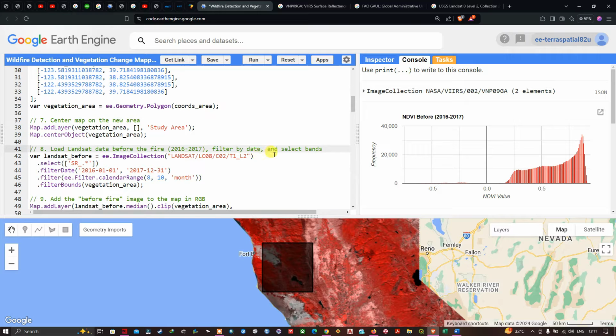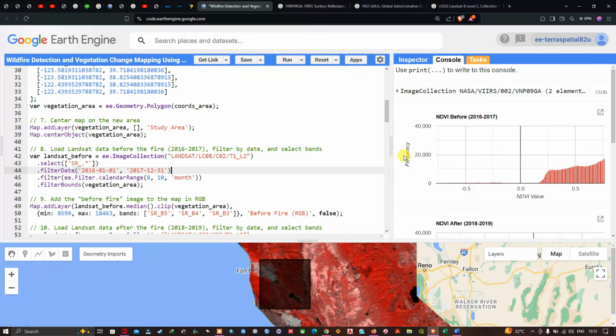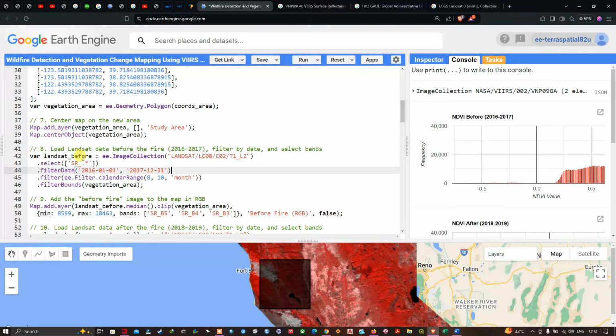For that we're going to load our Landsat 8 image into Earth Engine, and we're going to check how the vegetation has changed before and after this wildfire. To do that, we have to load our Landsat 8 data into Earth Engine. For that I have defined this variable called Landsat before equals to ImageCollection, Landsat LC08 C02 T1_L2, and in that we're going to select this particular one.